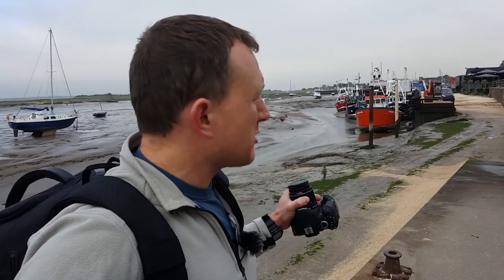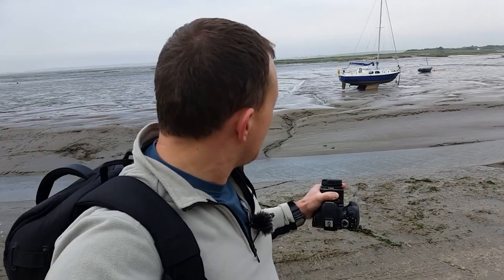And this location is really good because you've got several different compositions literally just turning on the spot. And again, looking across here as well, this one works really quite well. I like it. I've got a little bit of the foreground there, then the river channel and then the mud leading up to that yacht stranded on the mud flats, and that works really quite well.